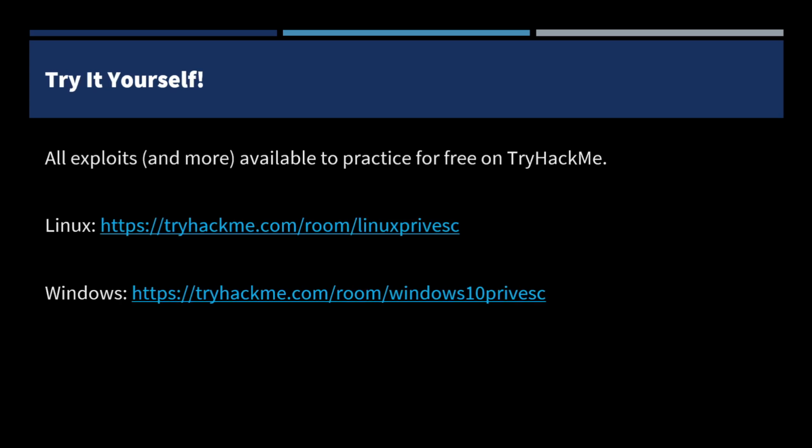I'm a great believer in learning by doing, and also that practice makes perfect. So everything I'm going to show you today, you can go try for yourself by signing up for a free account on TryHackMe. You do not need a paid subscription at all. The 2 room URLs shown on the screen are available to everyone, and they also have a load more privilege escalation techniques that you can try out too.